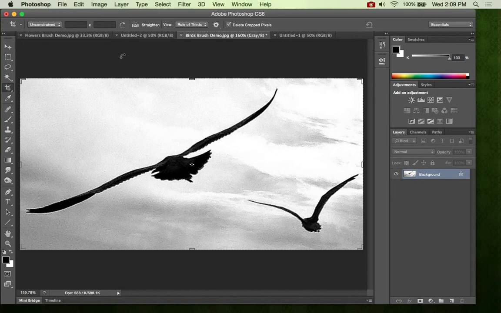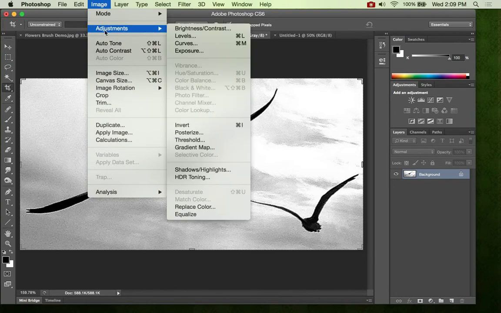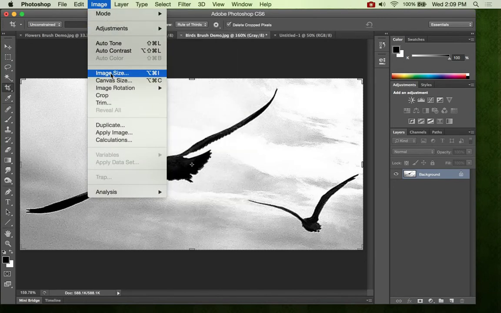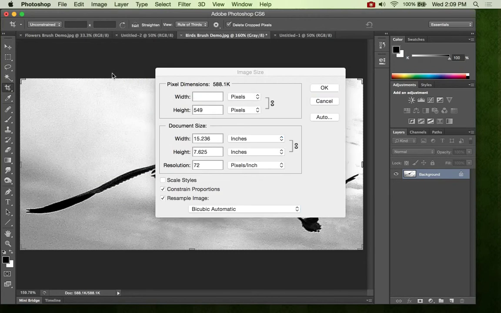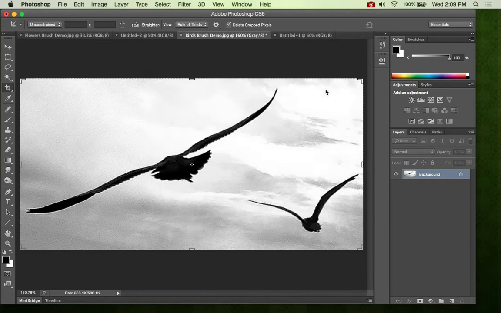The next thing I want to do is to take this image and reduce it to about 800, 1200 pixels. So what I'm going to do is go to Image, Image Size, and right now it's pretty good, but I'm going to change it to 800. So it's going from half a megabyte to a third of a megabyte, which is definitely more manageable. I'm going to execute it.